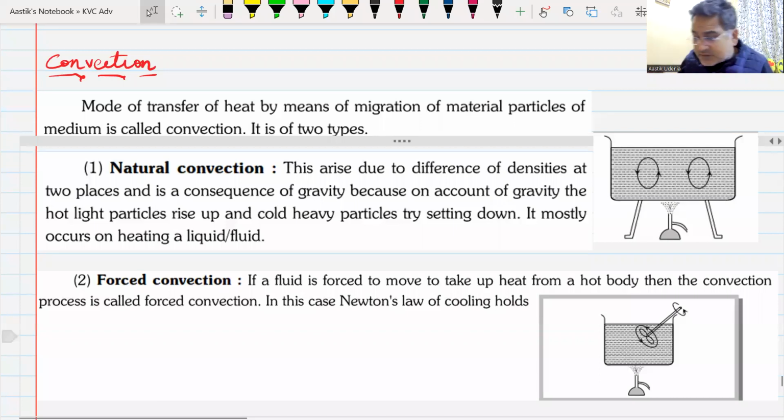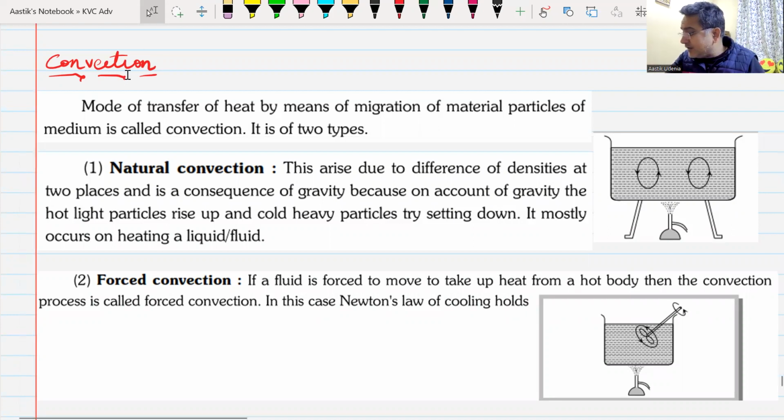And as you can see, there are two types of convection. One is known as natural convection, which we saw in case of water boiling, or if you have, this is winter time in the north of India and it's getting a lot of chilly waves. If you burn a fire, and even if your hands are far away from the fire, you will feel warm air coming towards you. The air which is near that burning fire will get heated up, heated air will go up, actual flow of material medium.